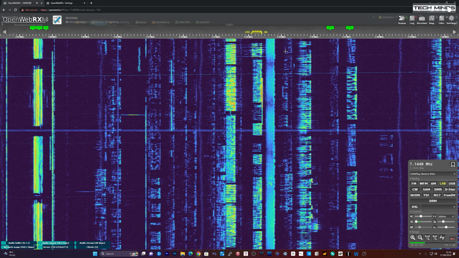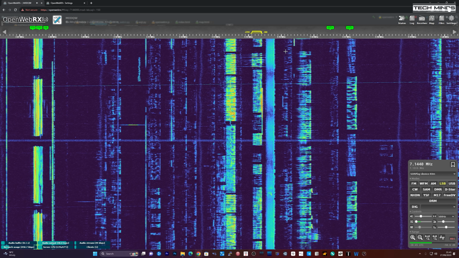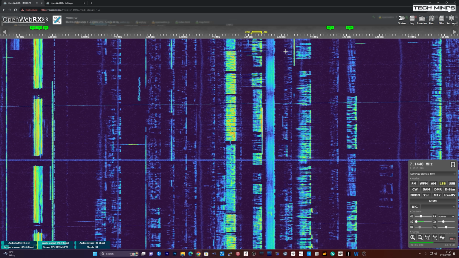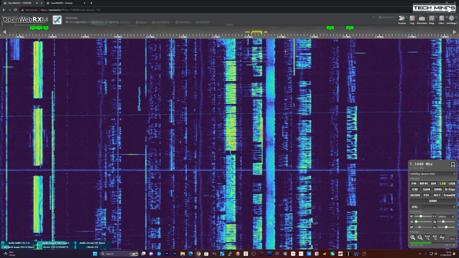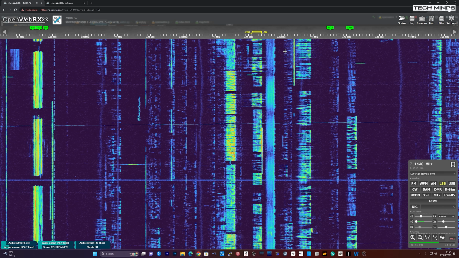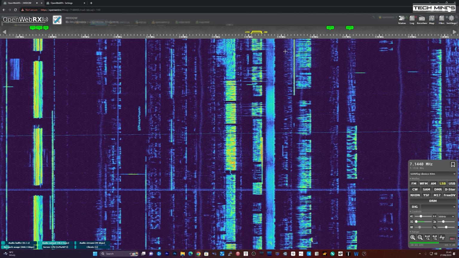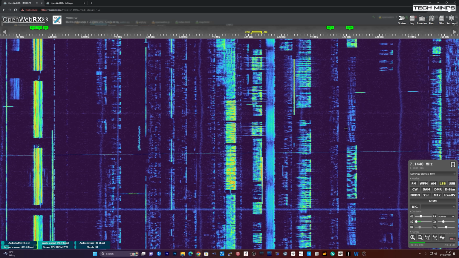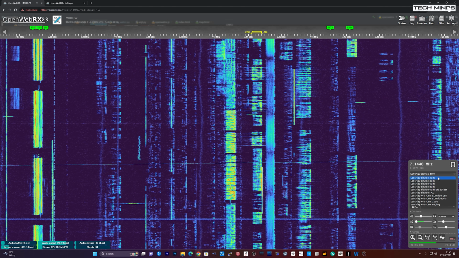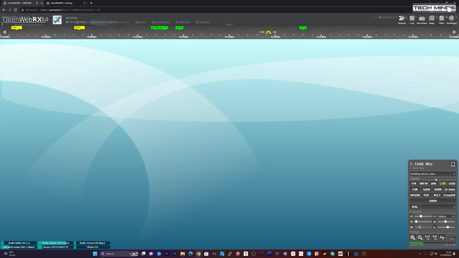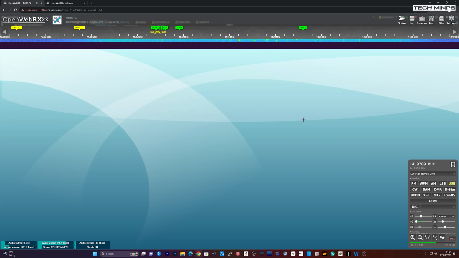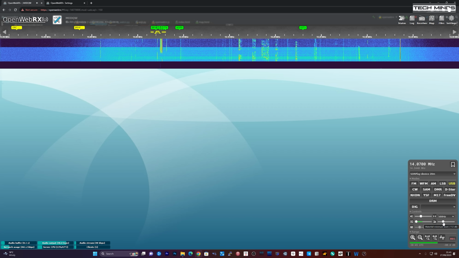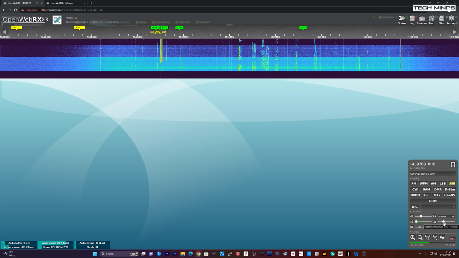Now, over on the top right, we have some buttons which show or hide any of the widgets and also the ability to enter the settings page. Now, more on that later. The main control on the bottom right is where we change frequency, bands, modulation and decoders if available, and obviously which profile you want to use. The drop-down list, which selects bands, is defined within the profile editing section within settings, and we'll take a look at that later. Now, let's take a look at some examples of different digital decoders working.